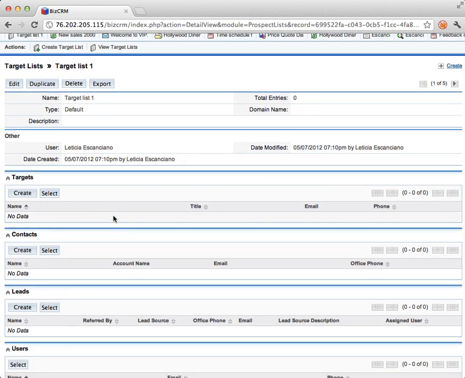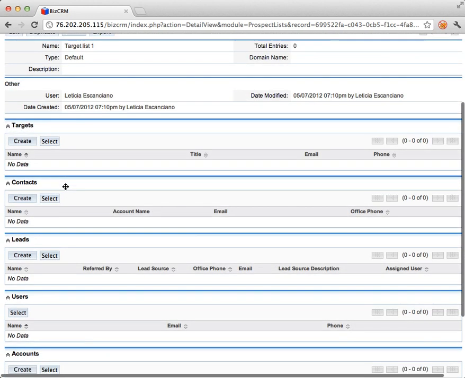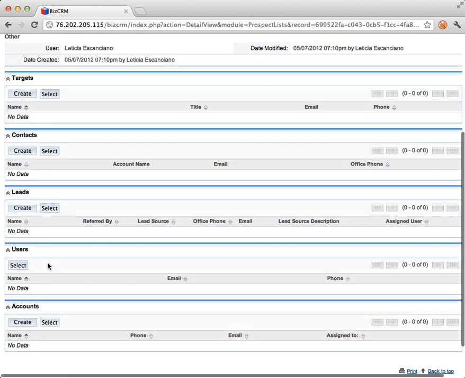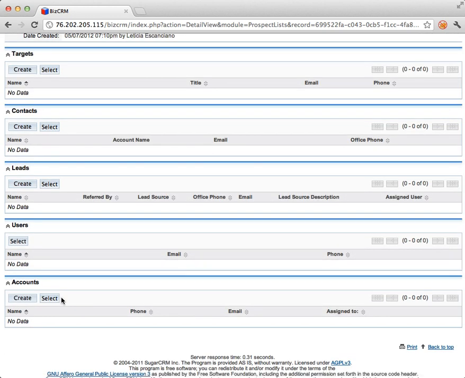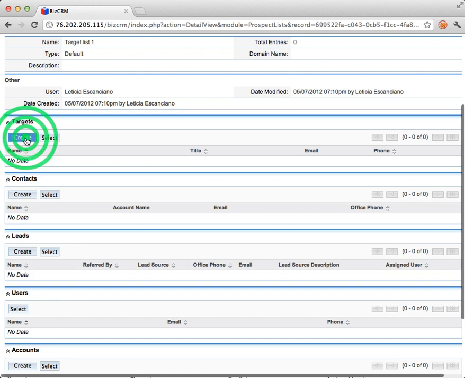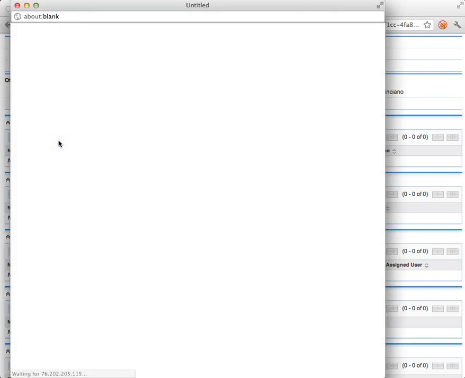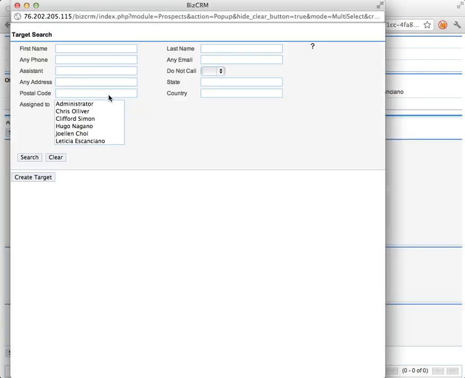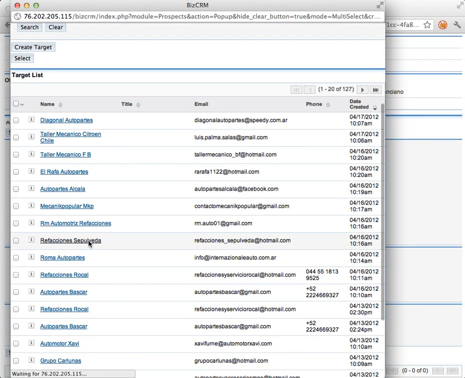We can select from targets we created, we can select from contacts, from leads, from users, whoever we want in this target list. So let's select a target because we already have created some. So yeah, let's go ahead and select these 5, right?